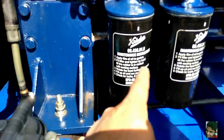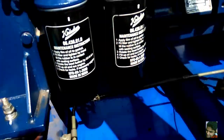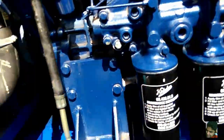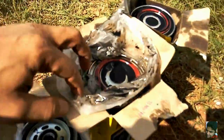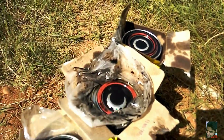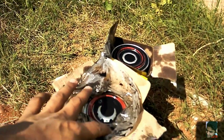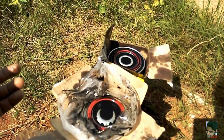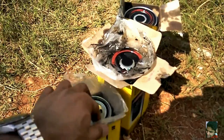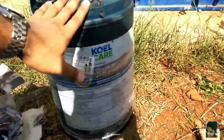What he has done today is change these two filters — when you open them they'll be full of oil so there will be some mess to clean up. He also changed these two; the procedure is the same, you unscrew and change. There's an o-ring on top which you can see here — these o-rings seal metal to metal, sandwiched in between, and that's what makes the seal. Two o-rings on the other filters too, one inside and one outside.